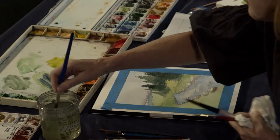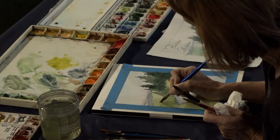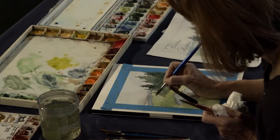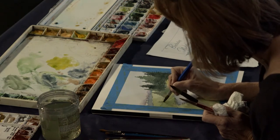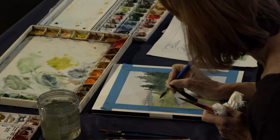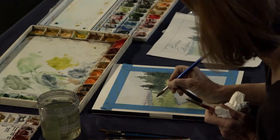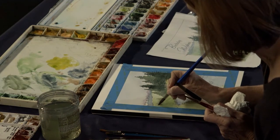You know what? There is a little lighter area of trees back here, so I'm taking this same green, but I'm adding more water to it. And these are like little trees in the background. So they're going to appear like they're in the distance a little bit more because they're not as dark as these trees up in here. Just have more water in there, okay?